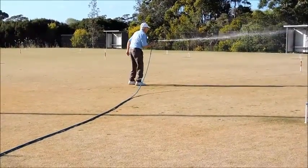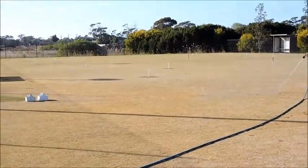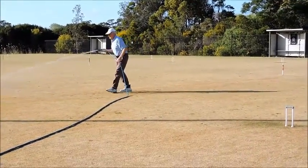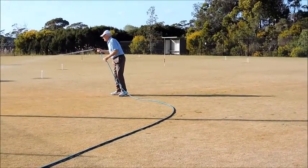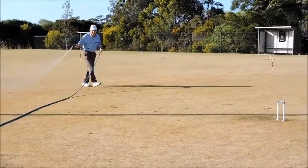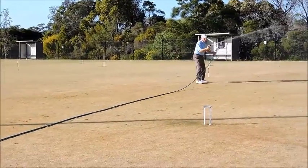Our members' ages range from 65 to 94, so you can see the time-consuming and arduous job it is to keep these grasses and courts in good, pristine condition. It took nine years for the club to raise money to achieve these facilities, moving from a football oval out at Lake Tyres.